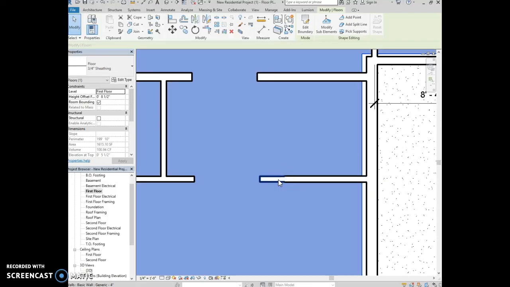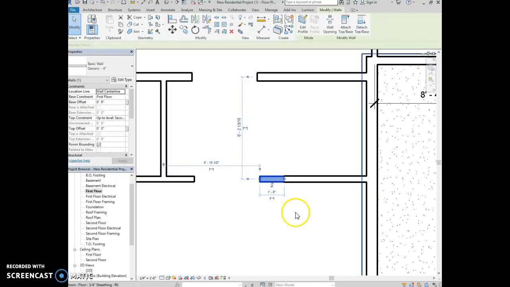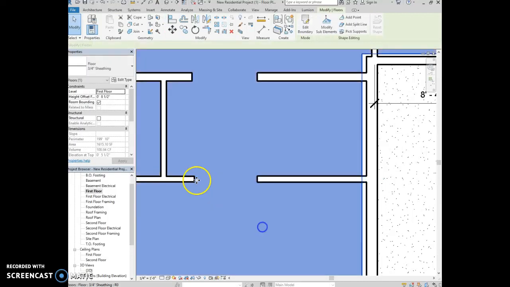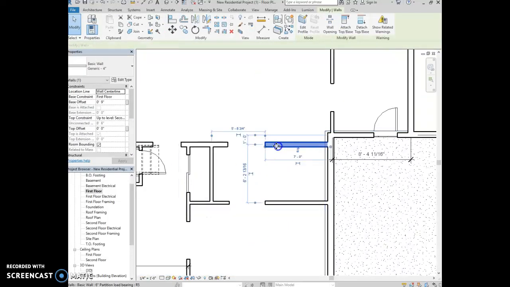Also, this is really bad practice, these little bits of walls. You never want to do that. You always just want to click the wall and extend it to where you need it to be. You don't build bits on bits of walls. It's really frustrating for people who are trying to work off your drawing if that happens.